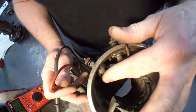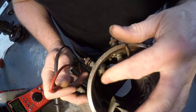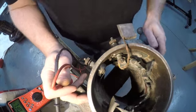And this is our field terminal. Now this is where our field is going to ground. Remember, on an A-type, the field grounds in a voltage regulator.